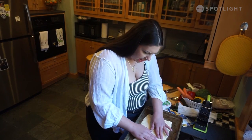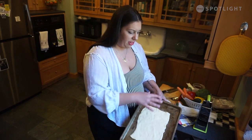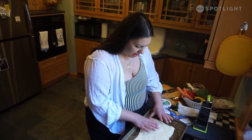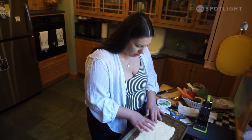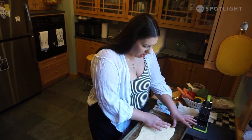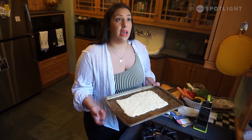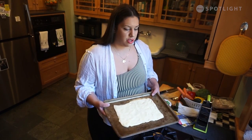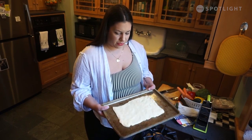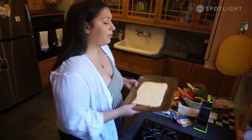All right, so I think I got all the lines blended together. Now you can see that if I would have had the two, it would have filled this pan completely, but I think this would be a nice size too if you were just having a guest or two over and you only had one crescent roll. So I'm going to put this in the oven. The instructions call for 375 for 10 to 12 minutes. So I'm gonna pop that in and then while that's in the oven, I'm gonna start cutting my vegetables.